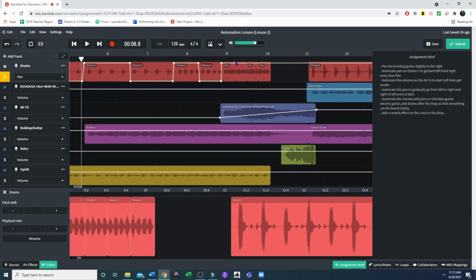So I make my dot. I need to move that out of the way. Make a second dot. Drag it down about where I sliced it. Dot. Second dot. And again, it's just this back and forth motion is what we're doing.